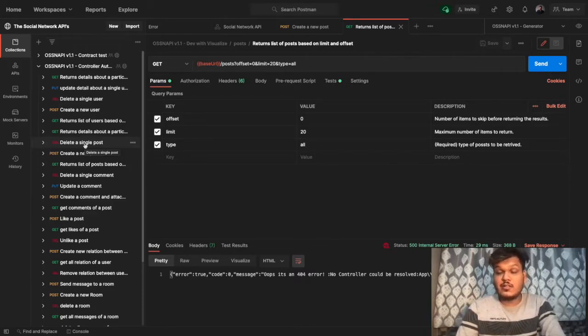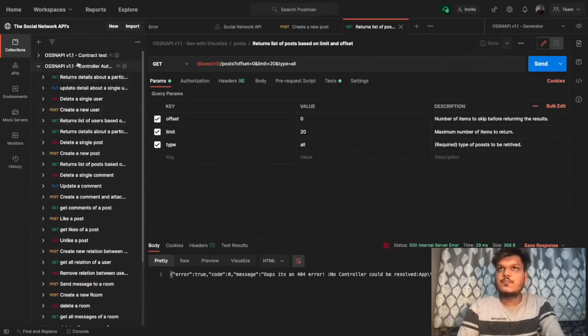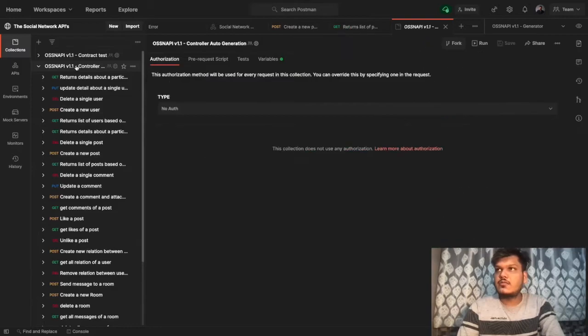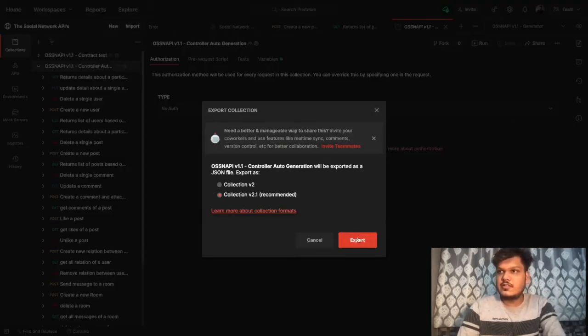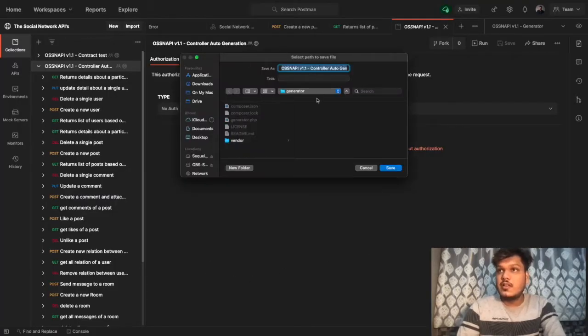I did not develop the support for folders. So as you can see in this collection, I have all the APIs, all 28 APIs, listed out. I'll quickly export this collection, version 2.1, to my generator folder.